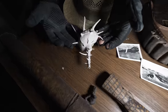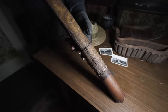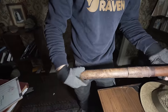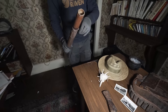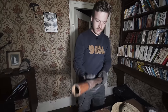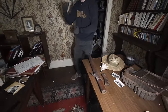A shell. A beautiful shell. Wow, it looks so fragile. And this, I have no clue what it is. It's also leather skin on it and stuff like that, but I have no idea what that is. Oh, this might be around your neck and then for arrows, for shooting. Probably. It's a bit small. Is it open at the end? Open at the front and closed at the bottom. Oh, okay. Maybe you might wear it around the neck with arrows inside of it.